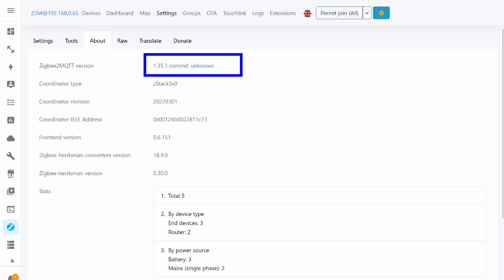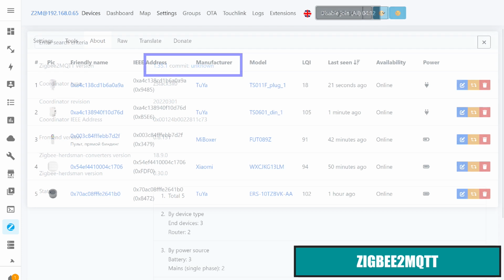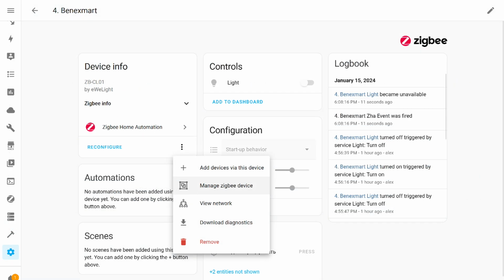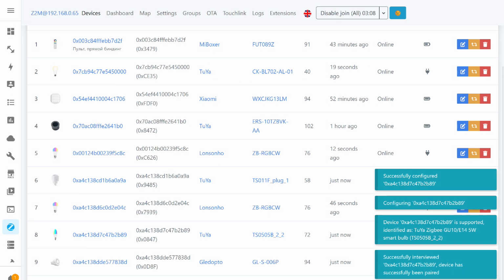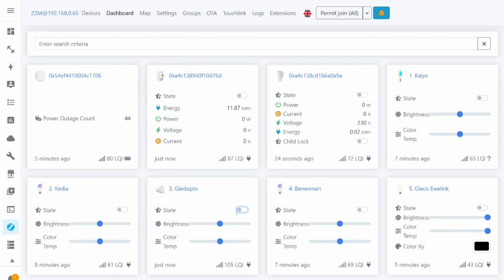Let's move on to Zigbee2MQTT. At the date of the test, the current version was 1.35.1. The coordinator was set up using the CC2652P2 module. The connection technology is well established. I activate the mode for connecting new devices, and I remove all the bulbs from Zigbee in turn. I wait until they all complete the interview and connect. Then I identify which is which and rename them accordingly. The second and fourth were identified the same. Here they all are on the control panel. Everything was recognized, control works, no external converters needed.